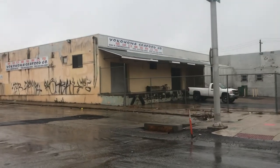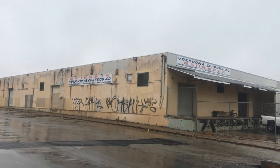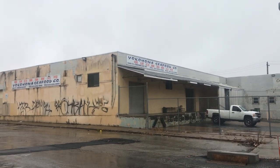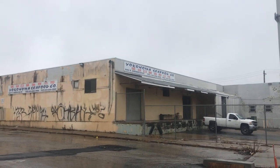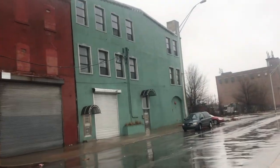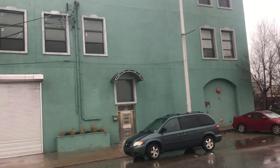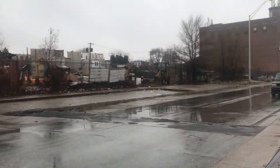On the 2200 block of American Street, on that corner you see a building called the American Chair Exchange — that's the original building, with different owners from time to time. This building right here — Yokohama Seafood — is an original building that's been here for many years. An interesting story: about fourteen or fifteen years ago I recall it being on the news that a lawyer had rented this location and was harboring hundreds of pounds of marijuana inside. They did a raid and found tons of pots of marijuana. The property probably got seized from whoever was renting it, and now it's rented by a seafood company.